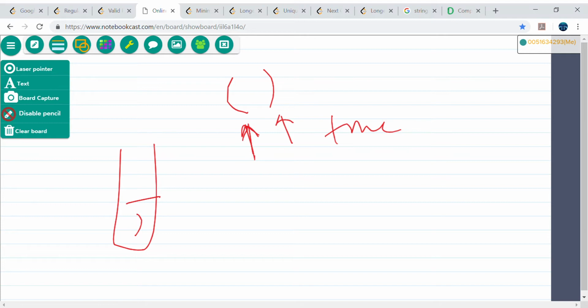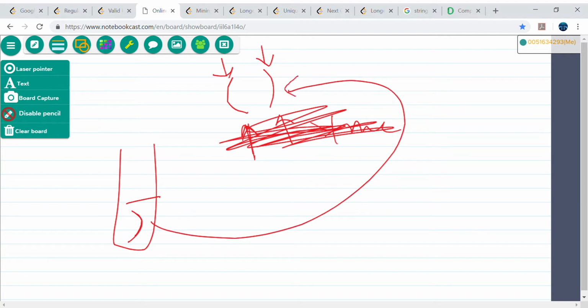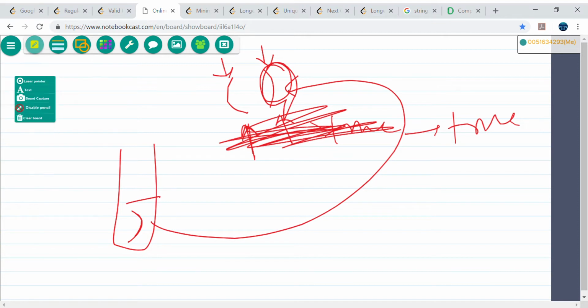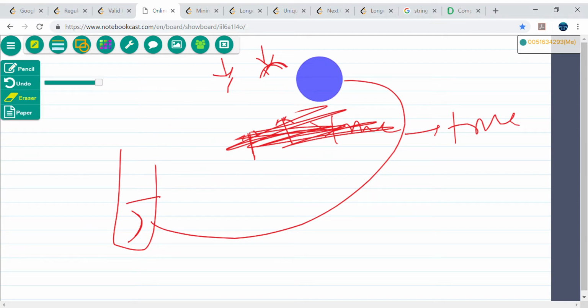It means we encountered the opening bracket, and when we iterate to this index, we already pushed the closing bracket. Then once we encounter a closing bracket, we can pop and match it with this closing bracket to see whether it's equal or not. If it is equal, then return true, and if it is not equal, then we return false. So that's a simpler approach, and we can go ahead and take it.